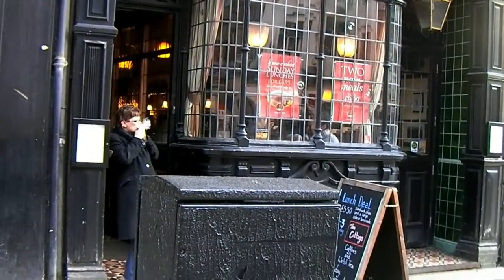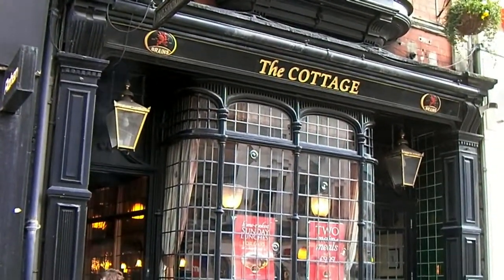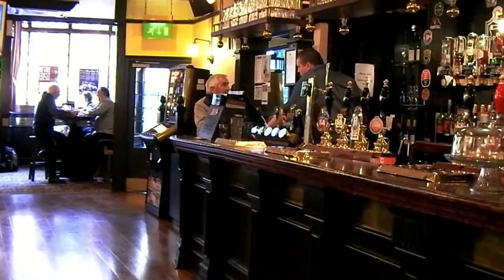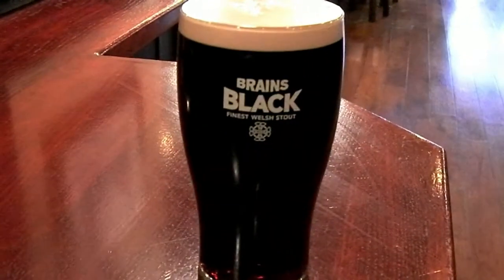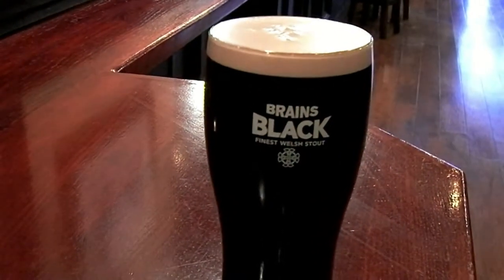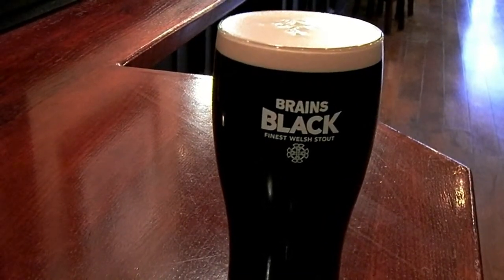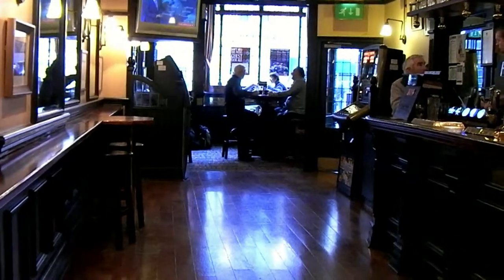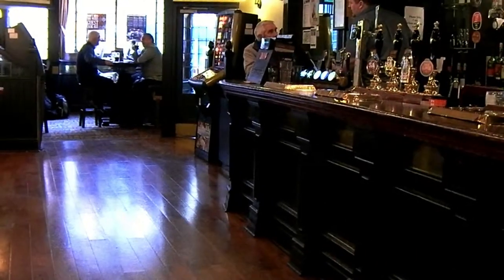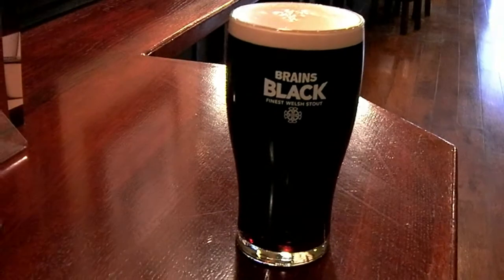This is my last pub of the day, number six. Not all of them are local — he slurs all over the place. The Cottage. And this is Burns Black. Despite the fact that I can't get Wi-Fi, I'm onto PR air so I'll scan their code. There's another pub. Way to go. Maybe lower quality but better fidelity.